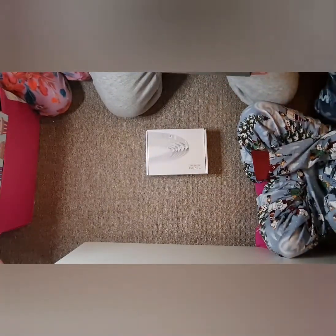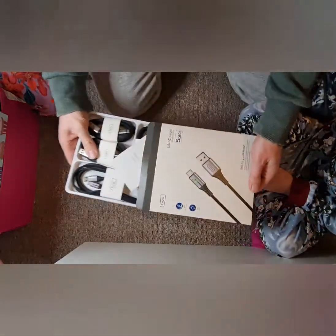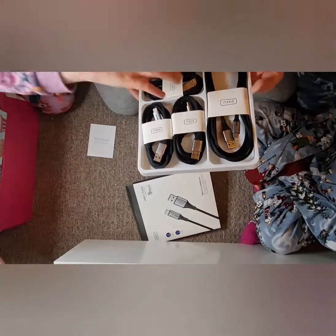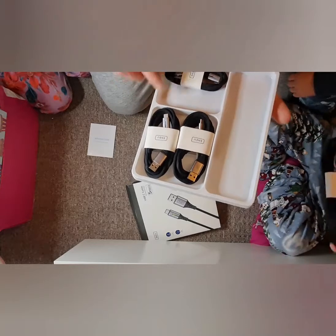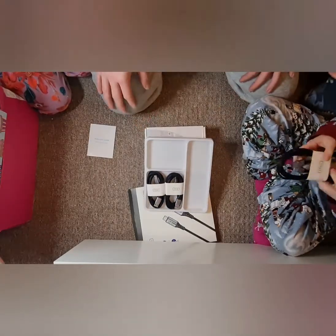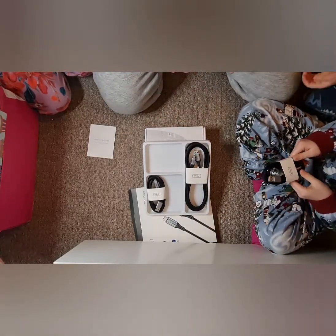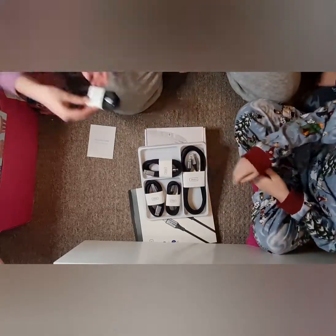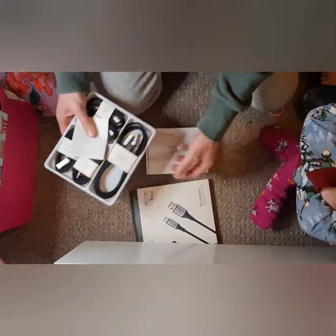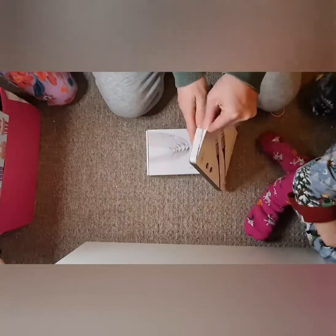Have a look at these guys. So just basic cables. This one looks like good quality. I think we'll give Noah the long one so that he can charge in his bed. We'll put them in there. And then we've got a welcoming guide. We'll put these back in the box.